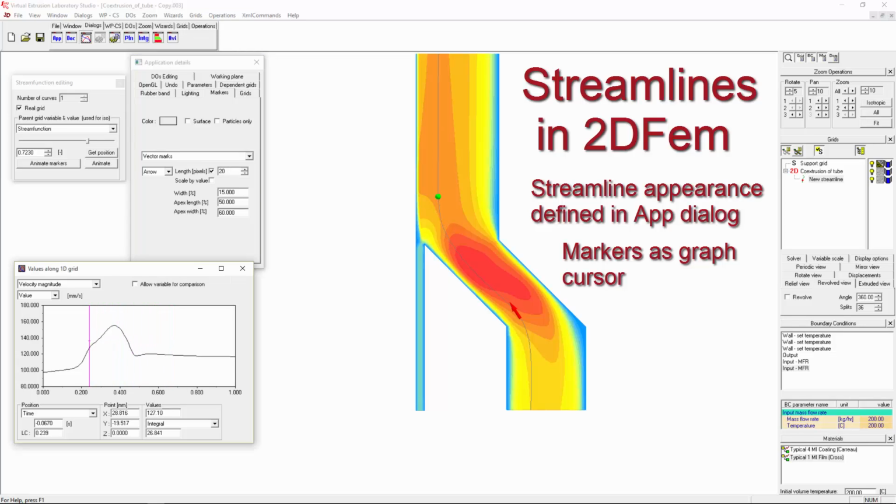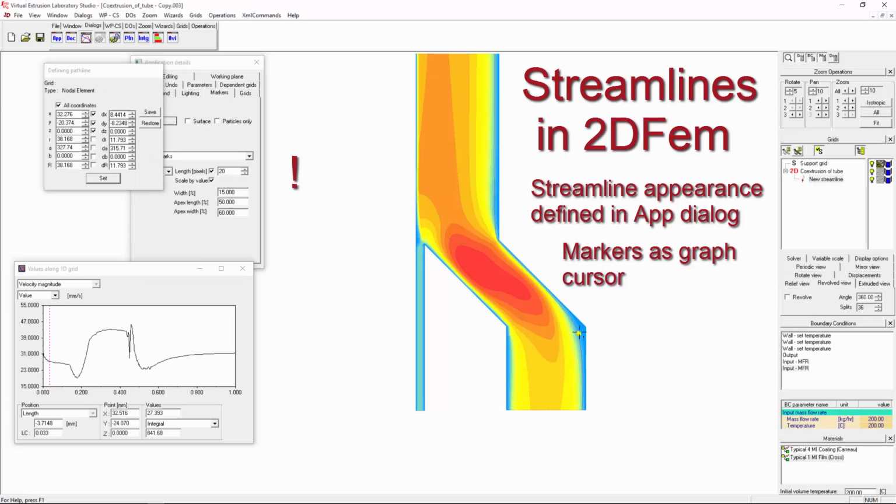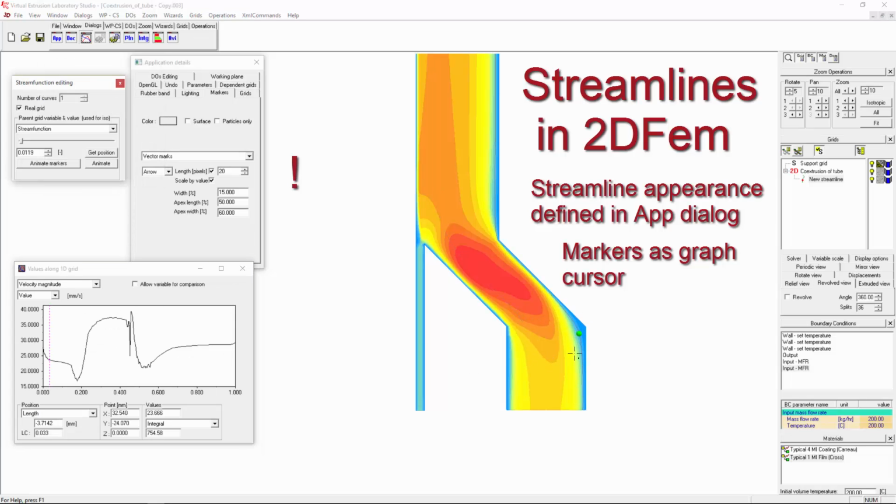Also, you may see that the vector is constant size. I can scale it by value. And now that vector will be large here, but in this area it's very small. Well, that's very dangerous. Why? Because if I just put a seed somewhere here, close where we have small velocity, of course, now you have difficulty to even see this small arrow, right? Because it is scaled to 0 or almost 0 in those regions. So I usually, for vectors, I just don't scale by value, right?